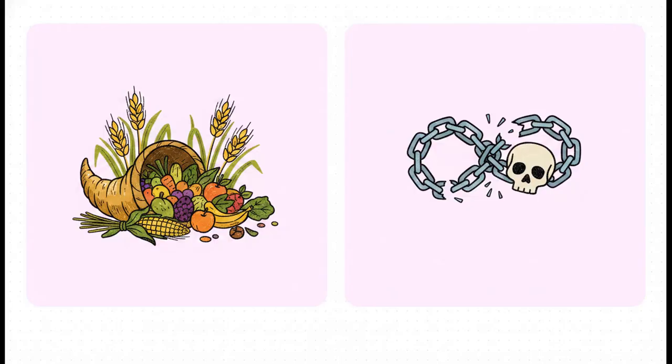Now we have to look at the immense duality of this early growth. On one hand, the British colonies successfully built a thriving, highly profitable agricultural system. But we absolutely must recognize that this economic success came at a devastating cost. European colonization largely decimated indigenous populations through wars and epidemics. And that southern agricultural system? It was built entirely on the systemic enslavement of millions of people brought over from Africa.